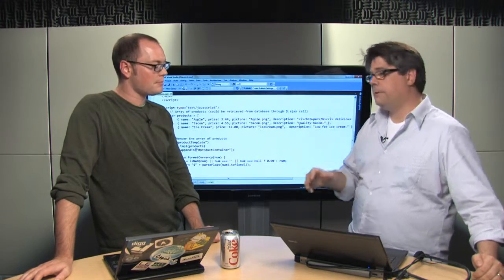So maybe give me some scenarios of where you think templating is useful. I think in my experience, I've had this question come up a lot. Where do I actually want to make use of templating? Sure. Well, I'm showing you the simplest application of the templating stuff. The templating plugin is pretty advanced. It supports things like composite templates. It supports different sorts of template commands that you can use. So it's a very, very flexible templating engine. But whenever you need to take a set of data and display it in a pleasant way, I would recommend using the templating plugin to do it.